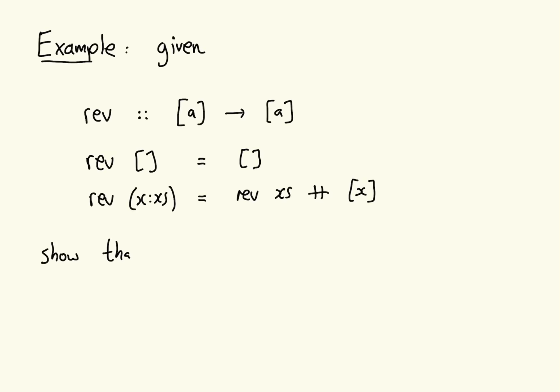So this time around, what we're going to show is that if you reverse a list twice, then you get back where you started. Okay, so this is the property we want to show. For any old list xs, if you reverse it once and then reverse the result, you will get back where you started, and we want to show it by using mathematical induction, or rather structural induction, over lists using this definition for the reverse function.